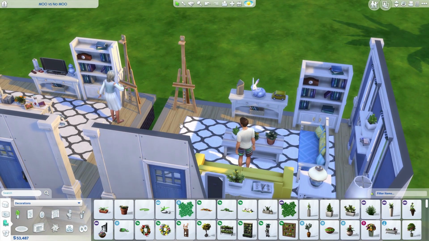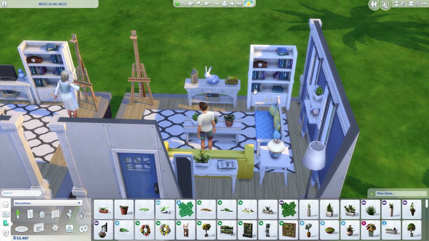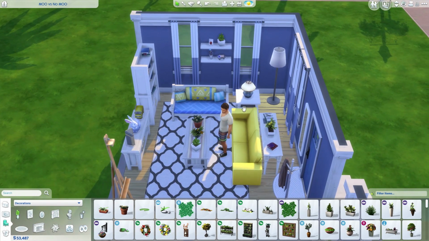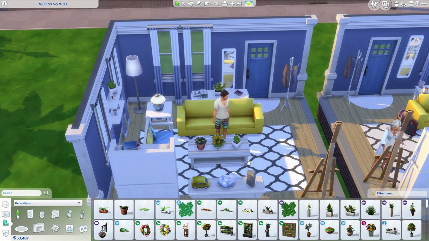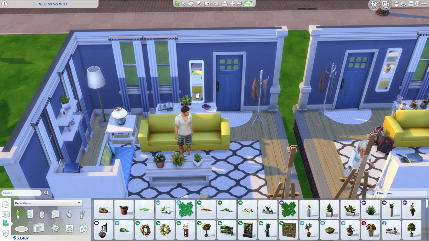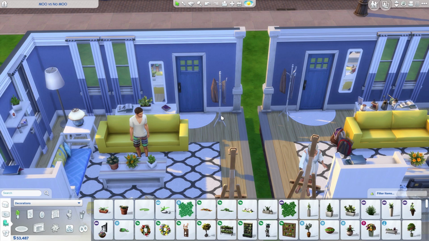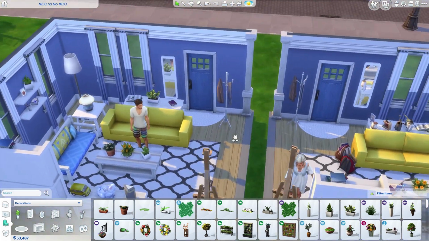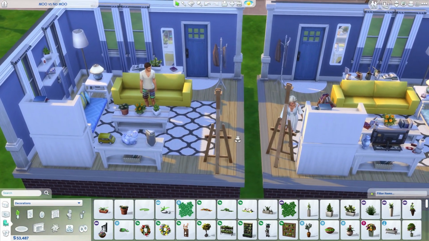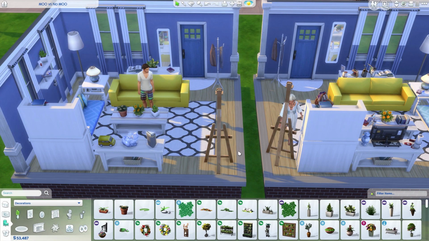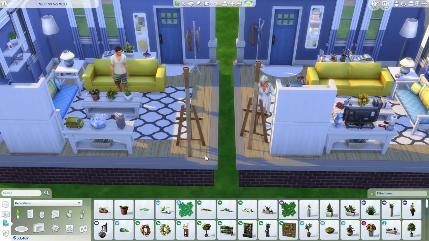You also cannot put furniture very close to each other. So you can't put this bookshelf directly next to this little table here. You cannot place the end table directly next to these couches. And we cannot get this table over here to back up directly to the couch with move objects off. We also have this mirror here that is very, very low down. We have this coat rack that is kind of sitting pretty far away from the actual doorway. And we have this easel that has to have its own space over here.